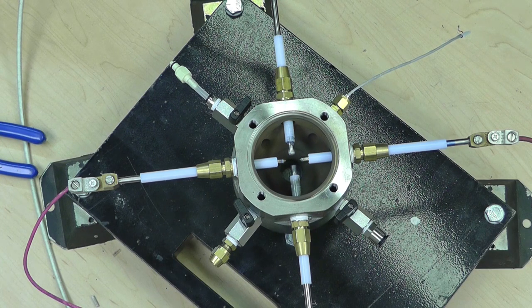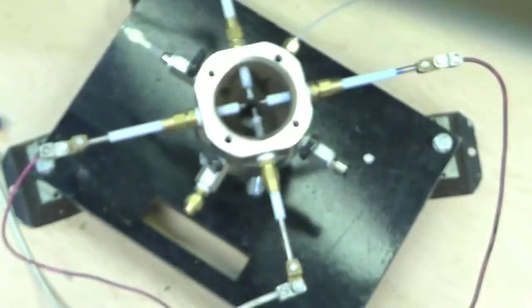My MOSFET's hotter than snot. But the wires are cold. Scares me. All right. Well, interesting. That's a little close, huh? Well, this is interesting.